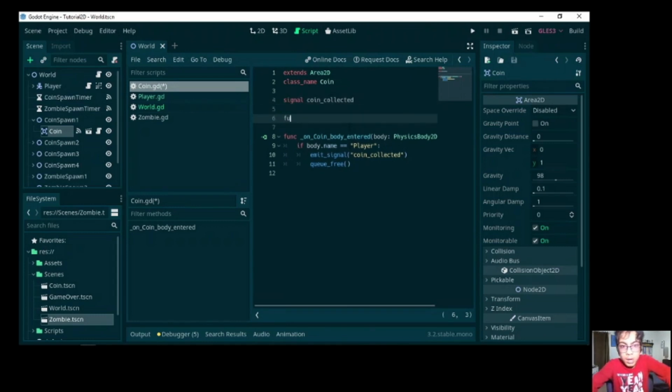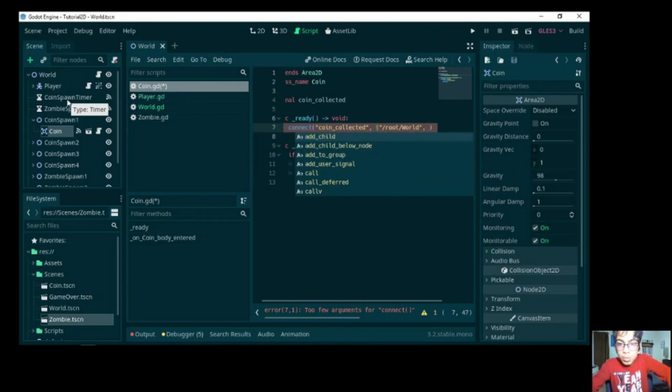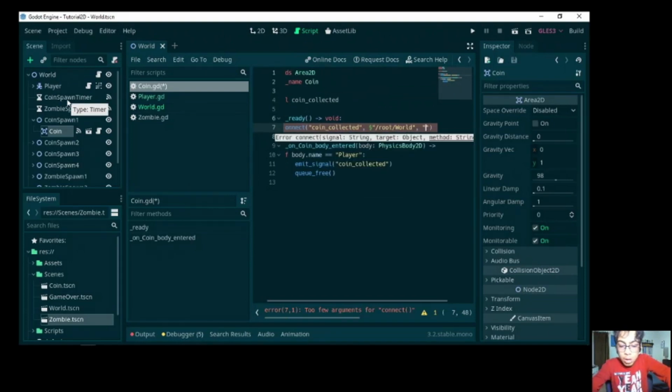So to do that, I'll create a ready function, and inside of here I will connect coin_collected to get_node slash root slash world, which is the world over here, and to a function called on_coin_collected.